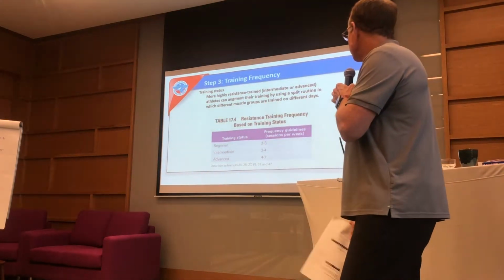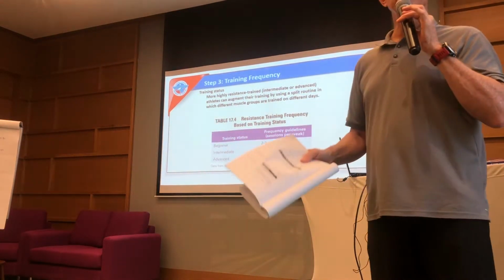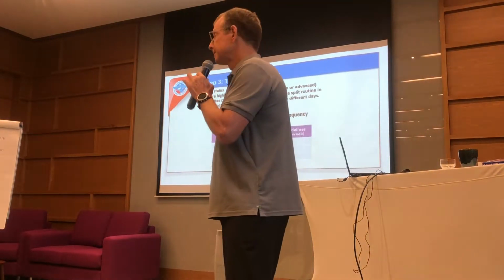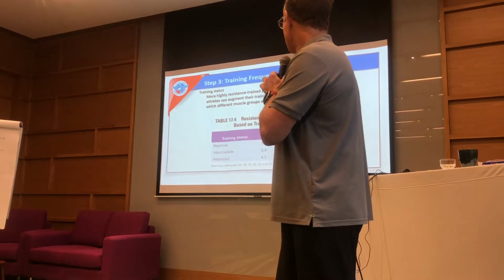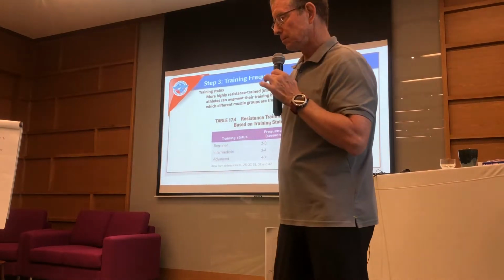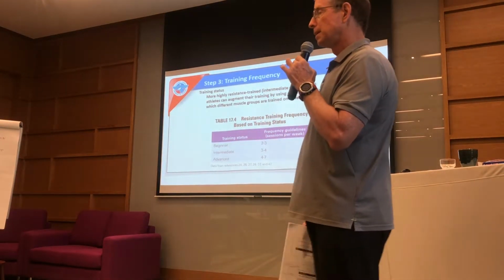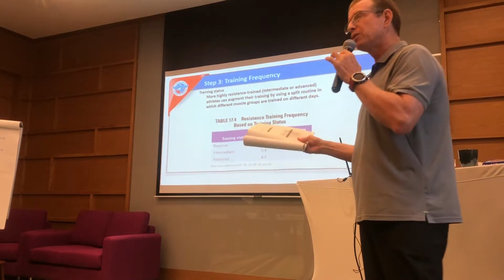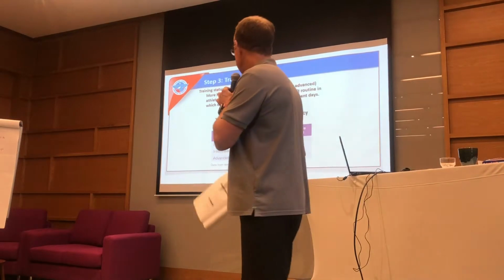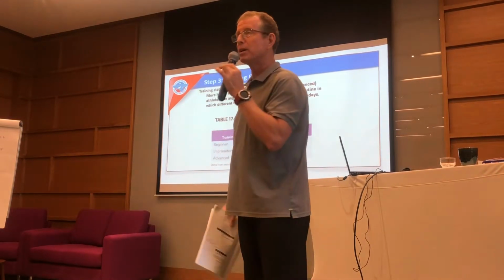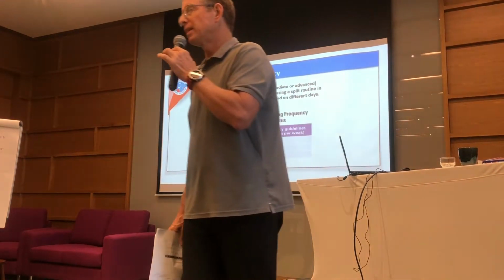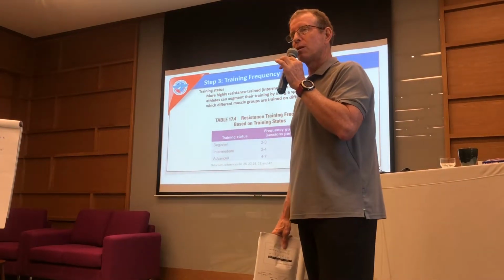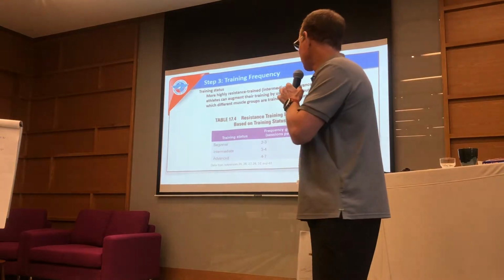A beginner is going to do 2 to 3. That's plenty of stress for a beginner. Now, when you get more experience, then you can increase the number of sessions. Here it shows an intermediate at 3 to 4, and that's still basically every other day. And every other week you're going to go 4. Every other week you're going to go 3.